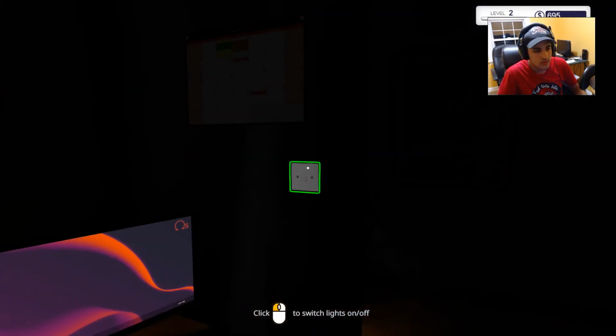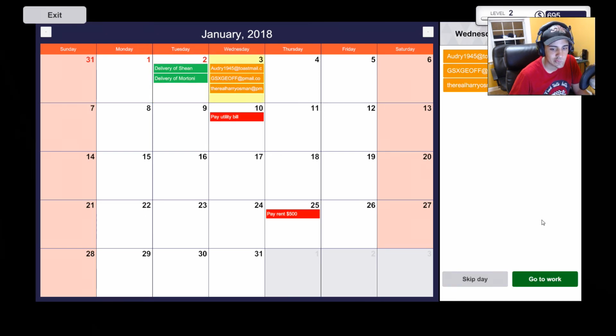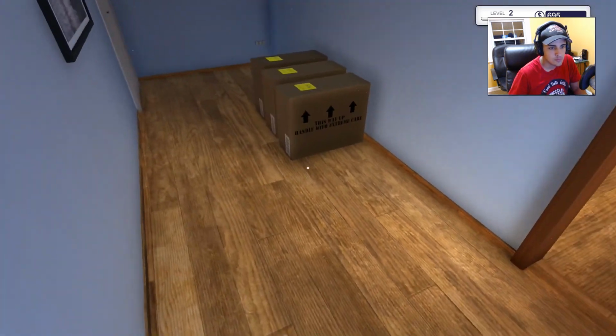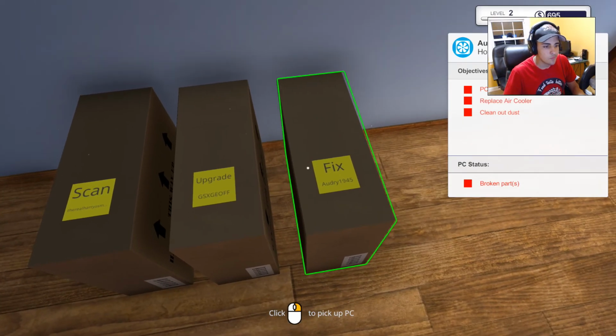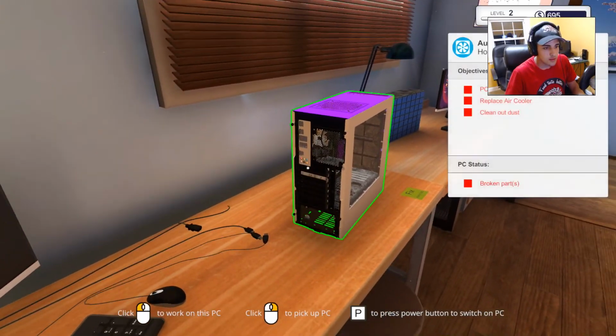Okay, done for the day. Oh, is this a thing? Oh, I was supposed to turn off lights. Okay, so that's interesting. You learned something. End day. Go to work. Oh, I didn't shut down my computer, though. Which one was this? Clean out dust, replace air cooler. Yeah, let's do that one. That's probably going to be the hardest.